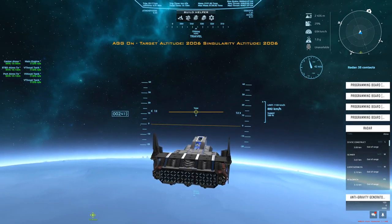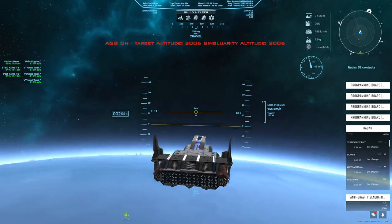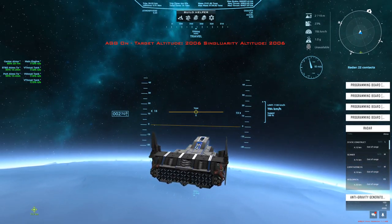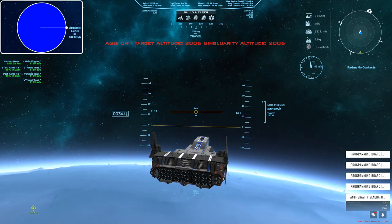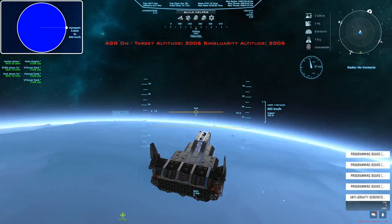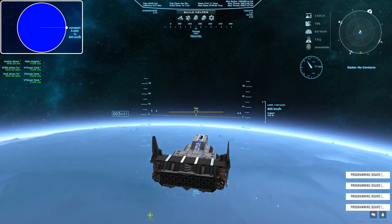You would want to pre-charge your AGG to maybe 5,000 kilometers or 4,000 kilometers. And then as soon as you hit 4,000 kilometers, just ramp it up to about 6,000 kilometers and then engage your space engines. And then you have that luxury time of being able to turn on your, not your boosters, but your space engines, and get them all warmed up and generating thrust and get out of the atmosphere. But anyway, let's turn the AGG back off so I don't have to worry about that.